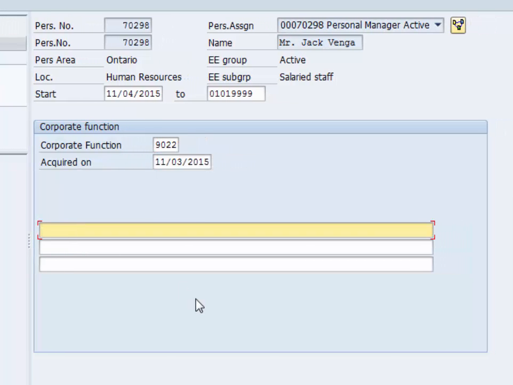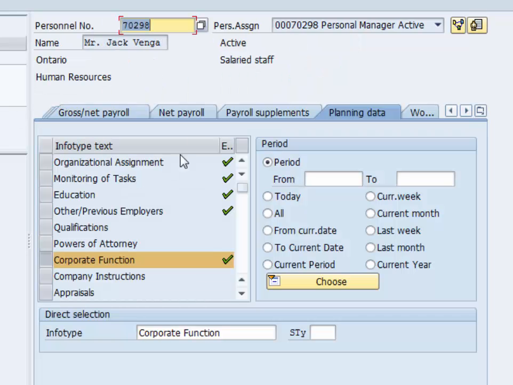And you can put comments saying that he's a floor warden but reports to this person, or this is the committee, or this is a law that he has to deal with. Maybe he's responsible for the WMIS binder, maybe he's a joint health and safety committee member, maybe he's a fire warden, etc. You can put all sorts of comments here as well. So let's save it. And let's do one more record.